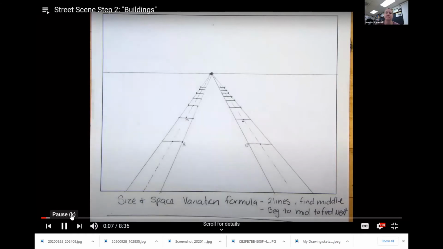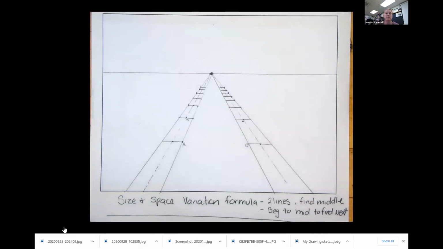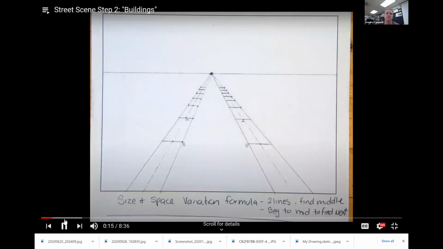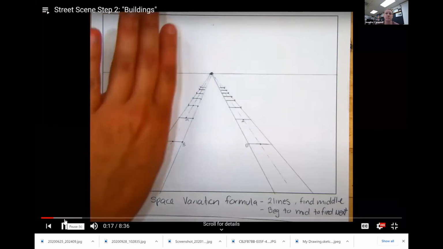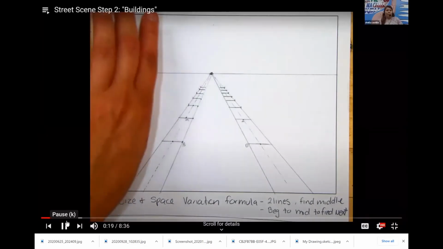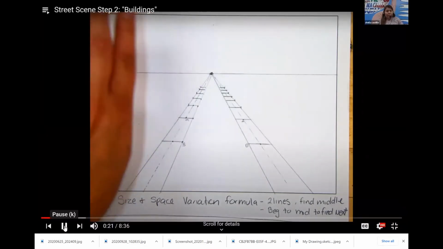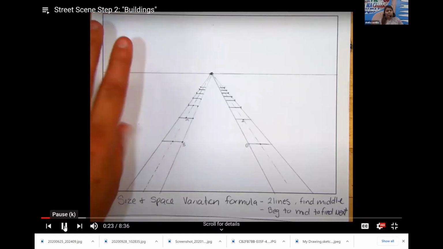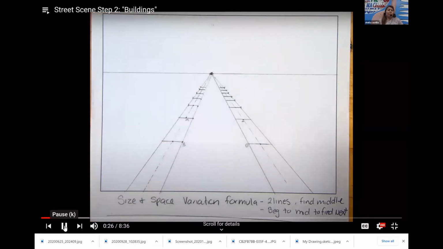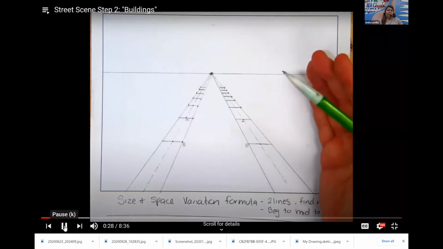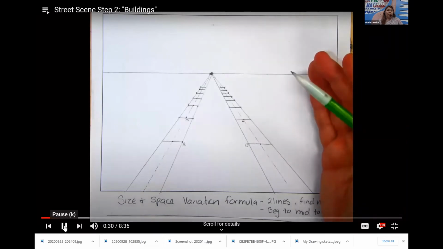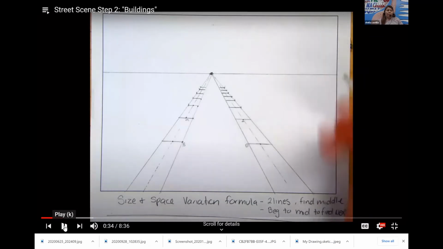Now we're going to put some buildings in there going back into space. And so just for the purposes of this demonstration, again, try to put your buildings where I'm putting my buildings. On this side of the street, we're going to have more city, tall skyscraper kind of buildings or just like a business area. And then we're going to do a residential building over here. So when you decide to do your own, you can choose between the two.